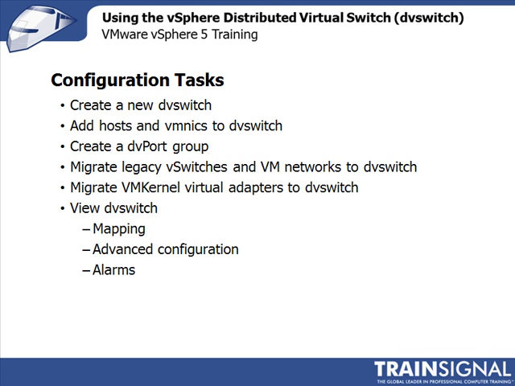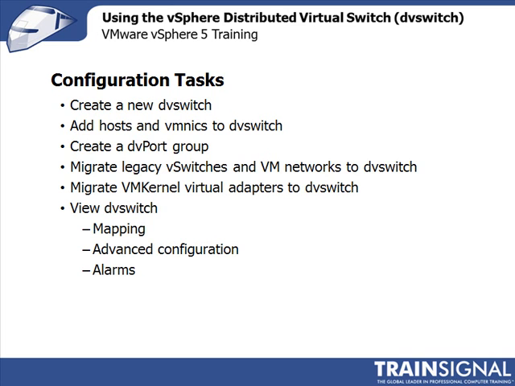We're going to migrate the legacy virtual standard switches and VM networks to the new DV virtual switch and to the DV port groups. We're also going to migrate the VM kernel virtual adapters to the DV switch. This is what's going to host your IP storage, the vMotion, the fault tolerance, the management network, etc.